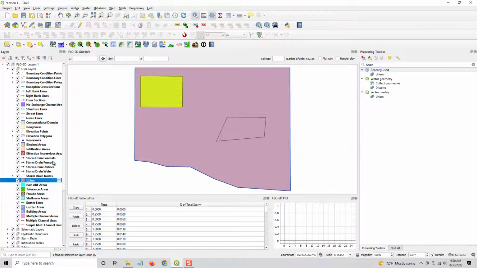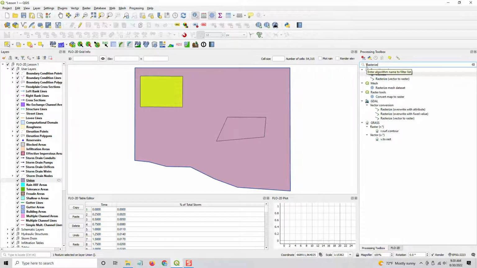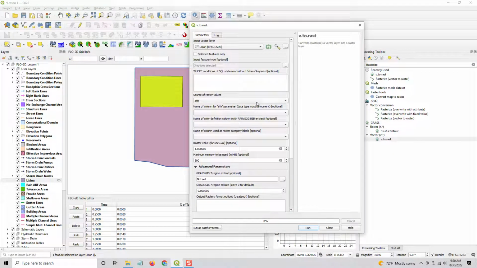But we can't use this in this form either. We now have to rasterize it. So if I come back to the toolbox, I can grab the vector to raster tool, and it's already on union because that was my active layer. I need to use the attributes to build the raster. So this is attributes, and this can go to ARF.